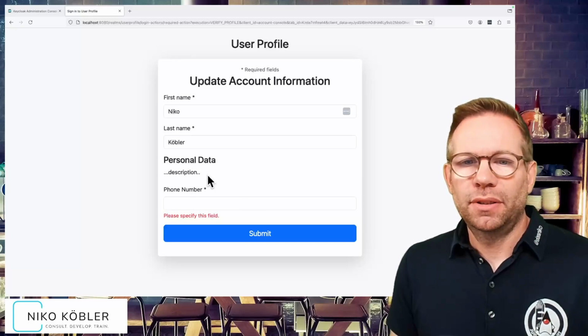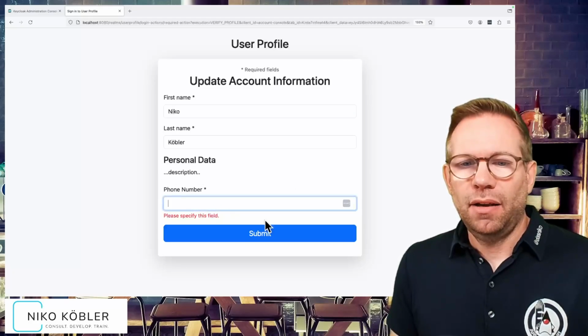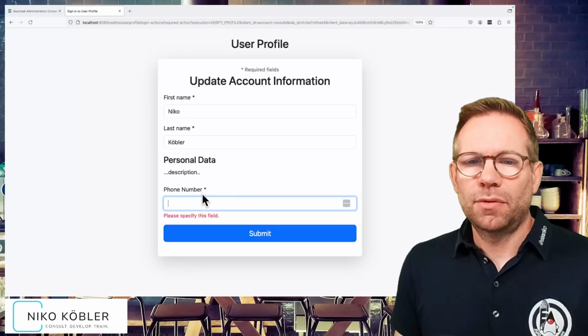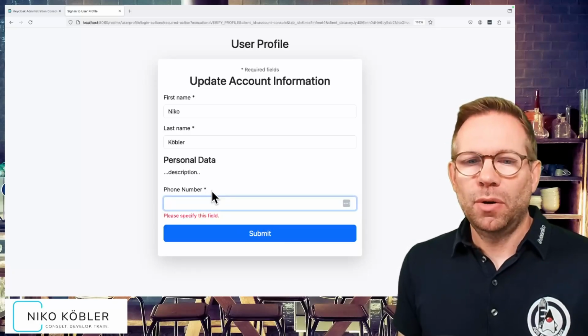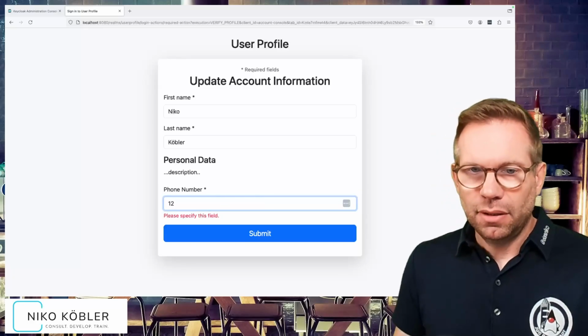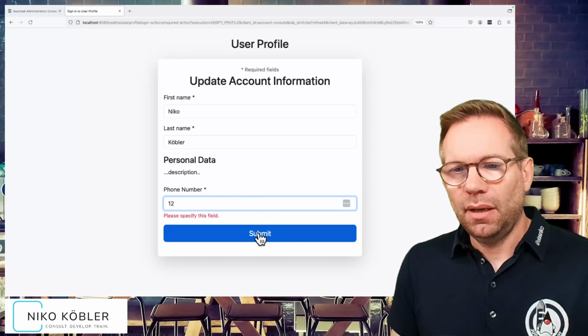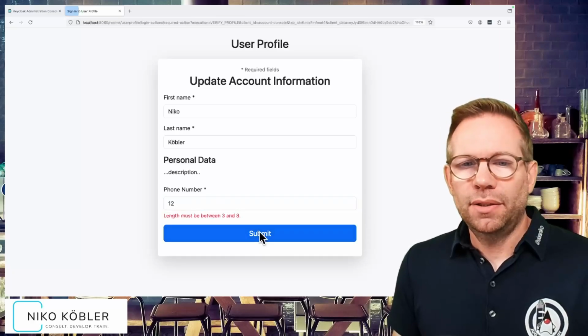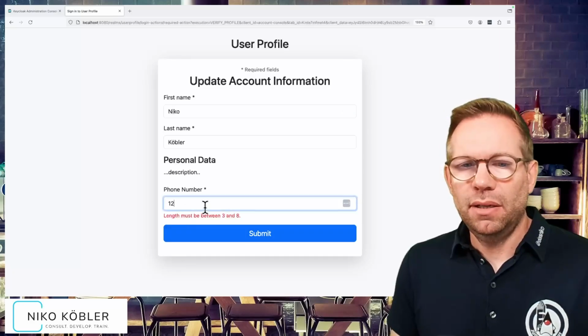There's also the group, personal data with the description, and I have the phone number field marked with an asterisk. It's a required field. Please specify this field, default message. Then I can enter my phone number, and if it's not valid, I also get an error message. Length must be between 3 and 8.